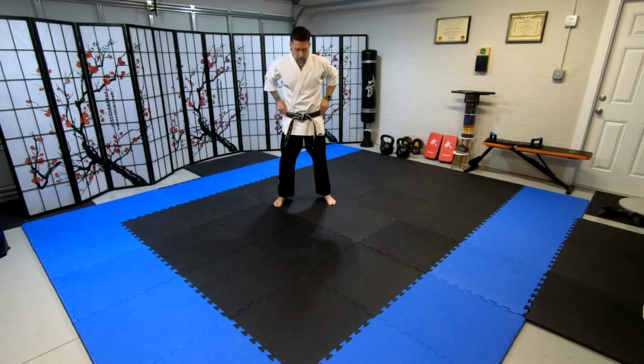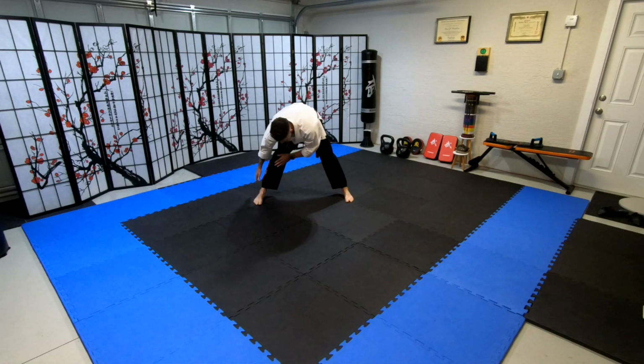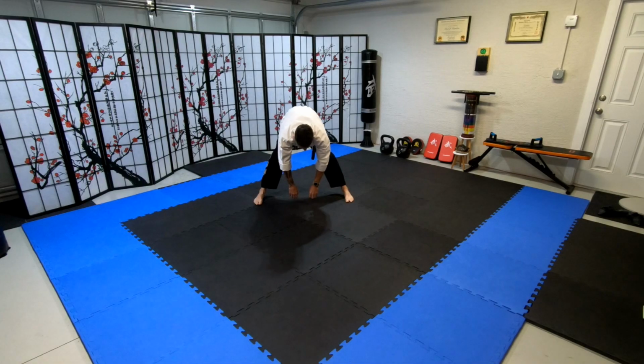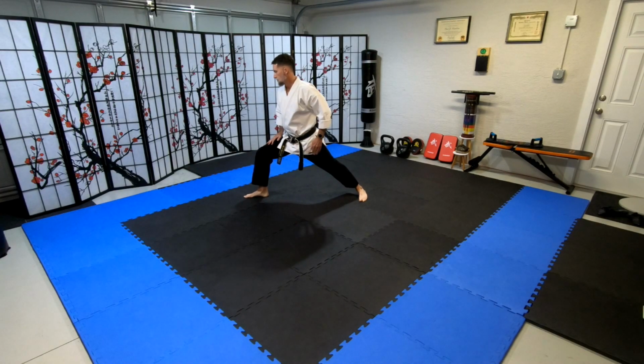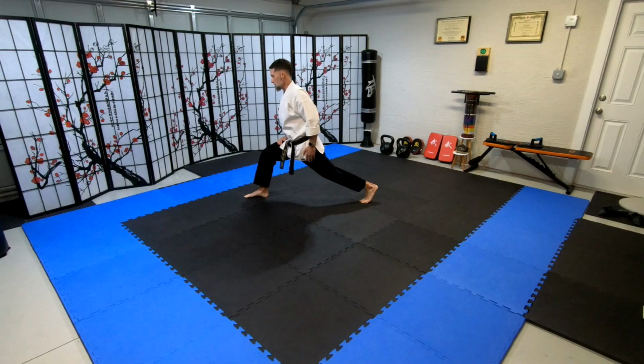Good. Feet just widen shoulder width. Go down, touch the floor. Go to the right. Back to center. Go to the left. Back to center. All right, make that a little wider. We're gonna go down to the right, turning up on our left heel, stretching out our hamstring. Good, now we're gonna turn to the left in a long front stance. Pushing on the quad here, pushing the knee over the toe. And now to a runner stand, or a runner stretch.